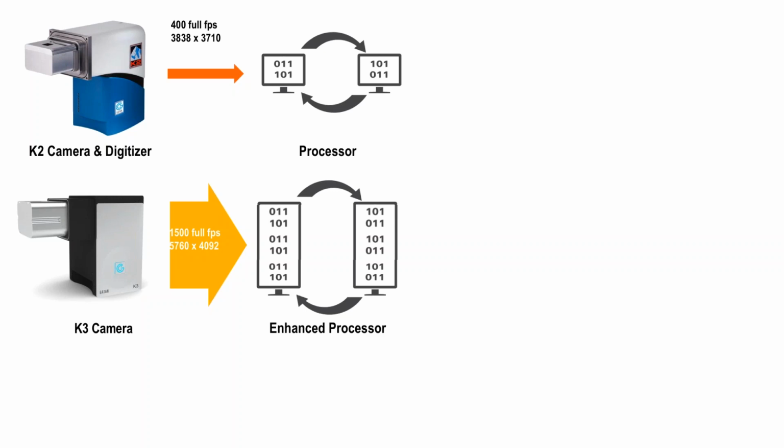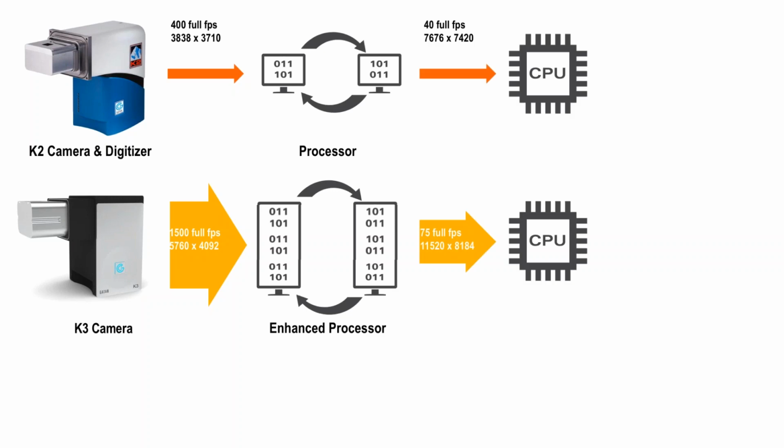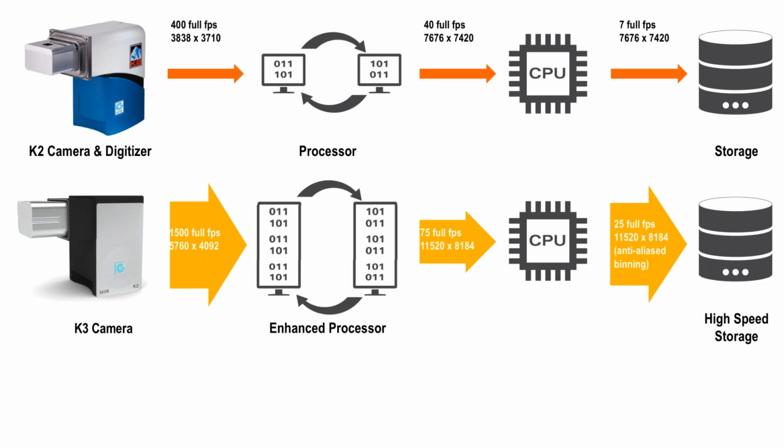And this is fed forward into the processor where we do the counting and we accumulate frames, which is then passed on to the CPU. And so even though the camera is processing many terabytes of data, what you output is actually a fraction of that, because we take the analog out of the sensor, we digitize it, we count it, we accumulate frames, and at the end of the day, what you get might go from 7 full frames at K2, might be 25 frames. You can do super resolution, you can do anti-alias binning, several different options.